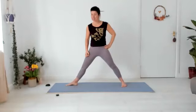Turn the whole of the right foot in slightly and the whole of the left leg out completely. So now it's the left leg that's turning from the inside out. That right leg, even though it's static, it's not dull. So that means that the inner thigh needs to keep pushing that way. If you feel any discomfort inside the thighs, slightly bend the legs or don't go down so low.